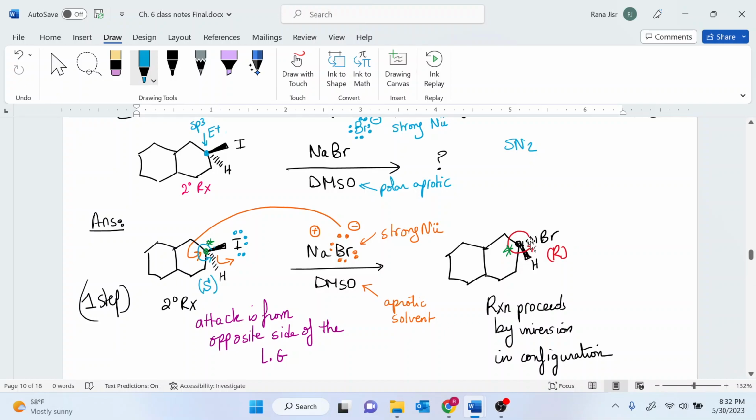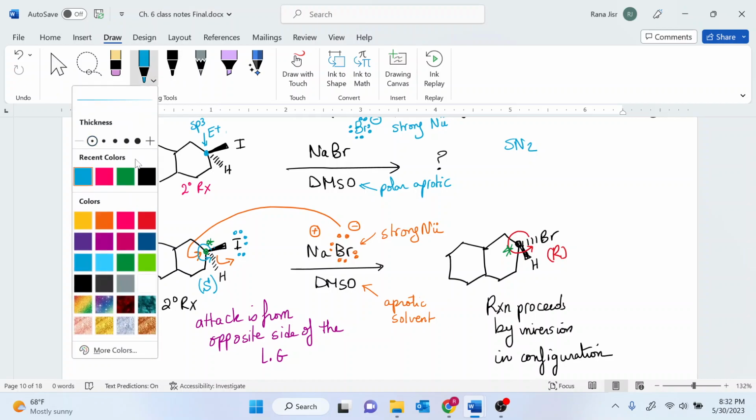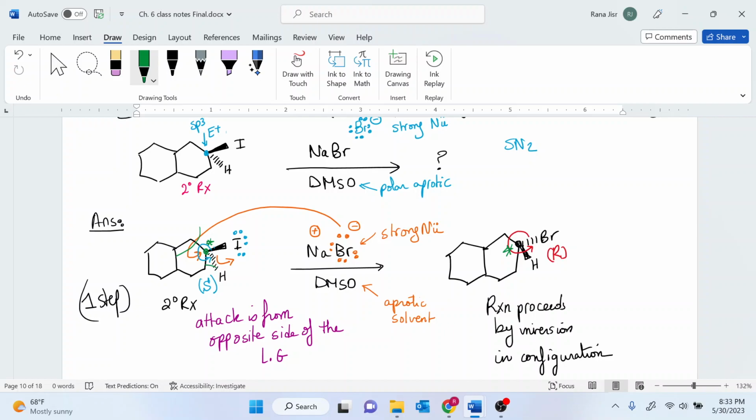So I fix on the bromine and see where the bromine is, and then continue the geometry of the tetrahedral carbon. Every tetrahedral carbon has two bonds in plane, one bond behind and the other one in front, so I know that the hydrogen needs to be in front. The inversion in configuration is in this chiral center here. It is a chiral center. The reason why, because it does have four different groups around it: the iodine, the hydrogen, all this group here, and all this group there. Okay, so this is a chiral center.